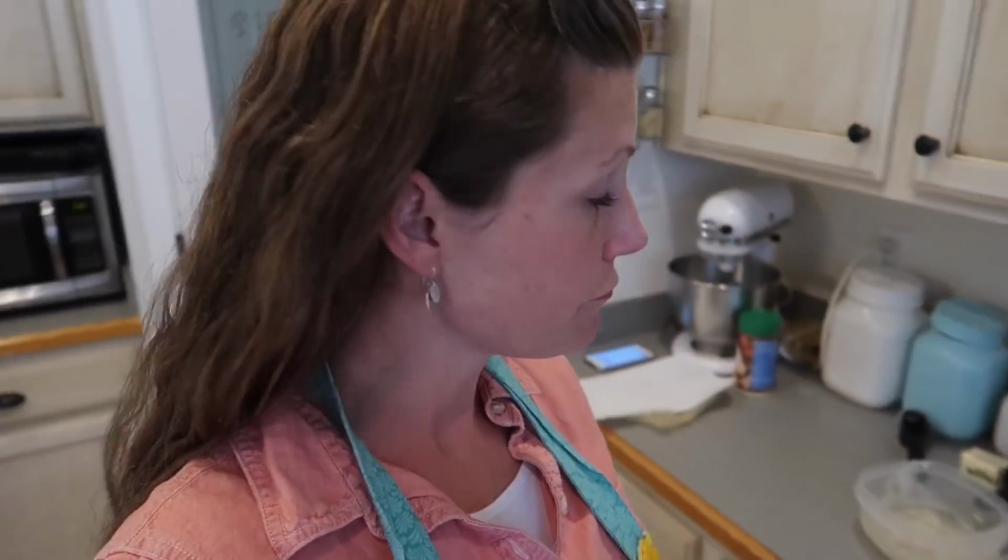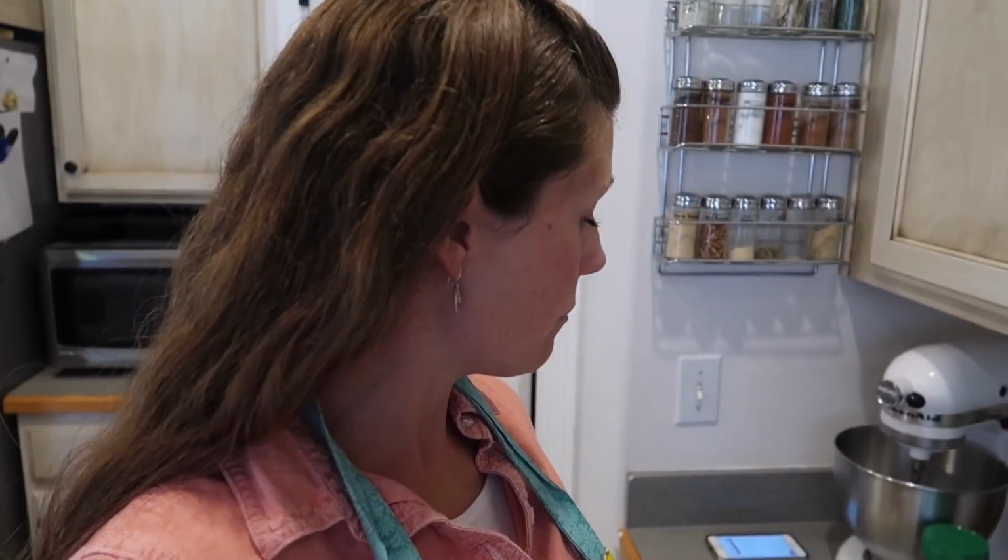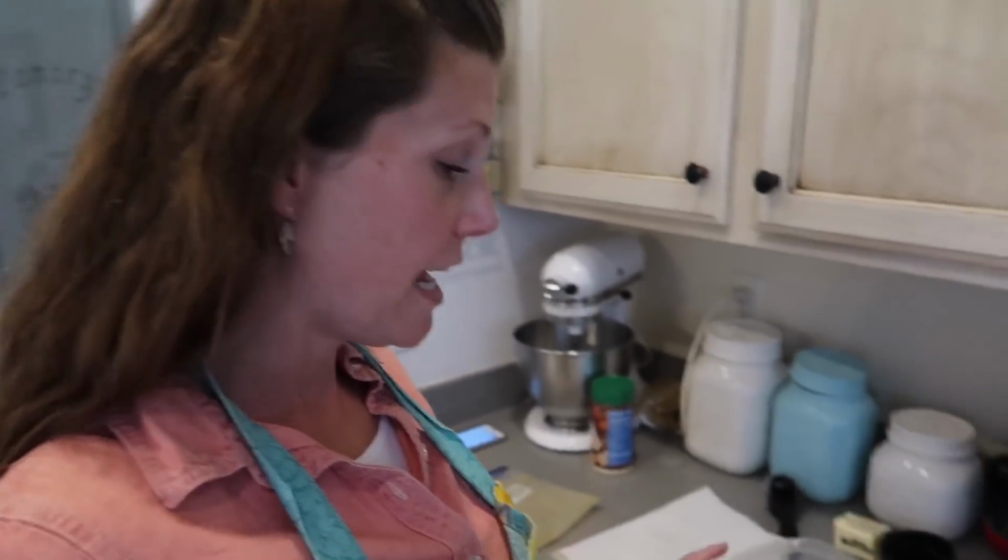It is time to make dinner. And for dinner we're having crispy garlic parmesan chicken. I've made it once before, but I didn't have any breadcrumbs. So I just got some garlic croutons, and I smashed them up in a baggie and made my own breadcrumbs. And it makes it really, really good. So if you don't have breadcrumbs and you've got croutons in your pantry, just smash them like this, right? Yeah. And it tastes super good.